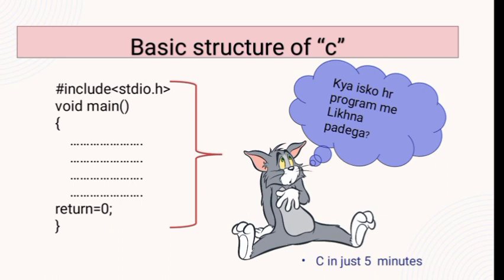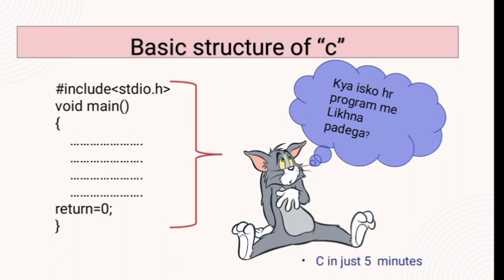So how you will start the coding, what the prerequisites are, and what the format of C language is that you have to follow in all the programs. The basic structure looks like this. Hash include stdio.h, void main, small brackets, and in the next line you have to write a curly bracket, and under the curly bracket you have to give instructions, and according to your instructions the compiler will understand what you are saying, and it will respond accordingly.